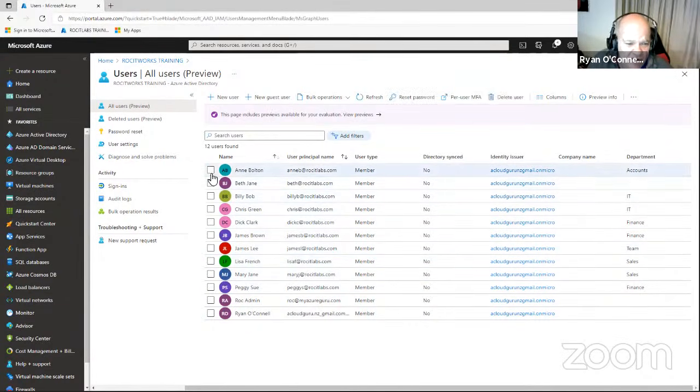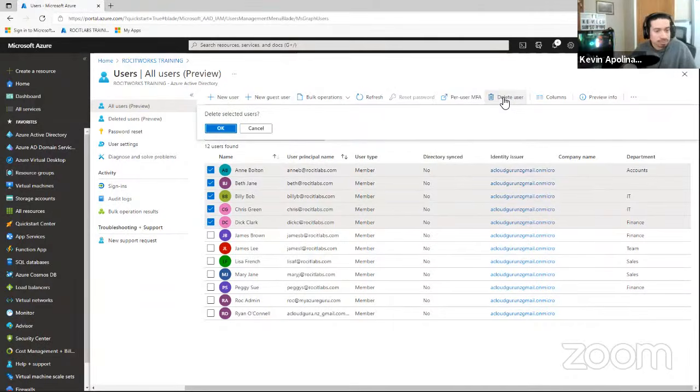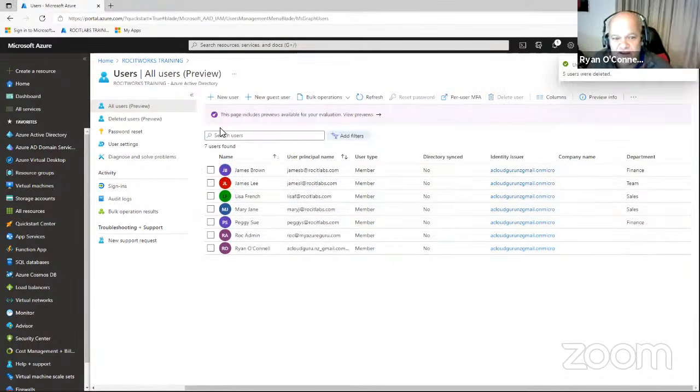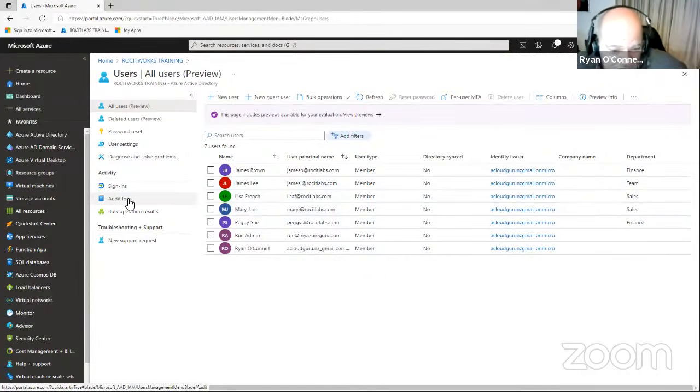Let's go along and delete some of these users. So we say, all right, we don't need those users. Hey guys, they left. You can delete those users. So we've gone ahead and we click OK. We've deleted the users. Then your manager phones you two weeks later: oh, by the way, that user's decided to come back to work, or we now need to recover that user. What do we do in order to go and find that user so that we can at least get information back? Pretty easy. This is really cool.